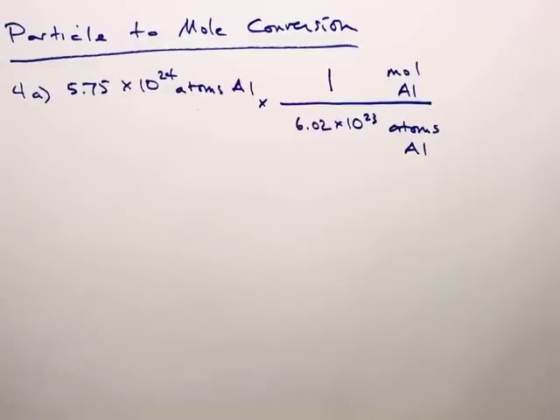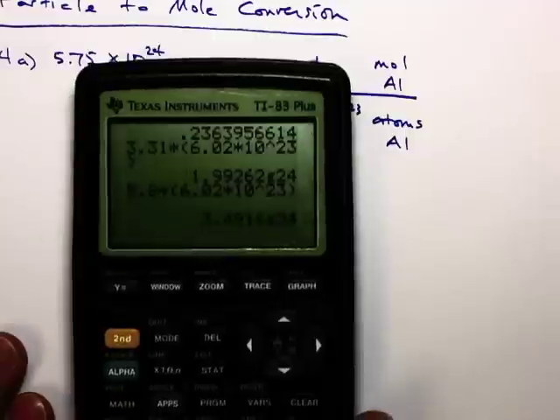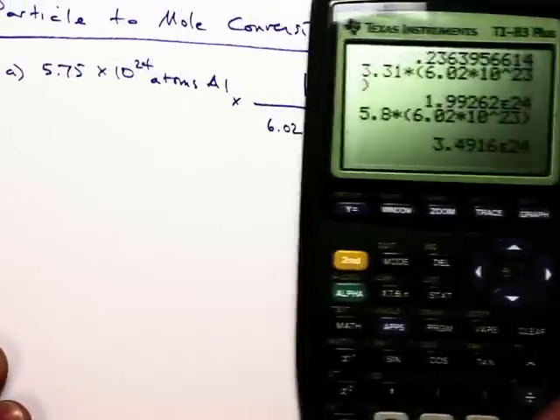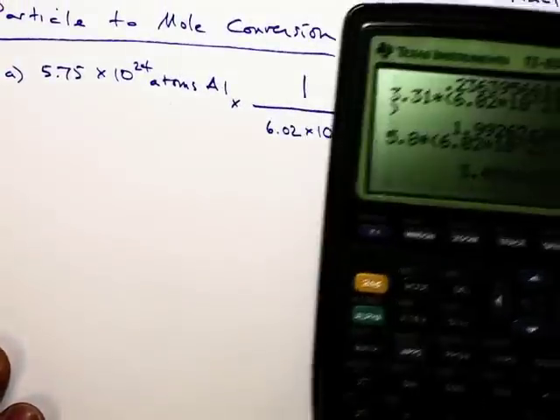Now, this calculation here is a little bit more challenging because you're dividing two scientific notations. But it shouldn't be a big deal if you utilize your parentheses.